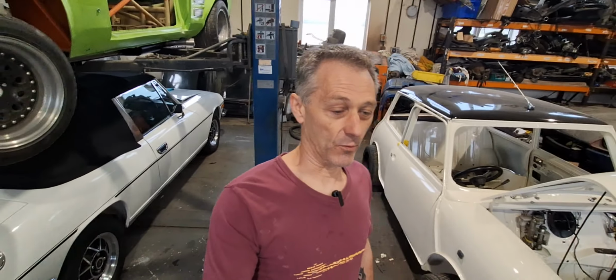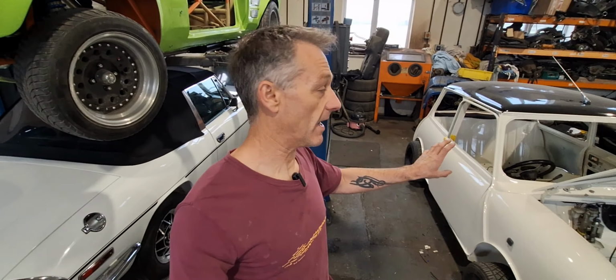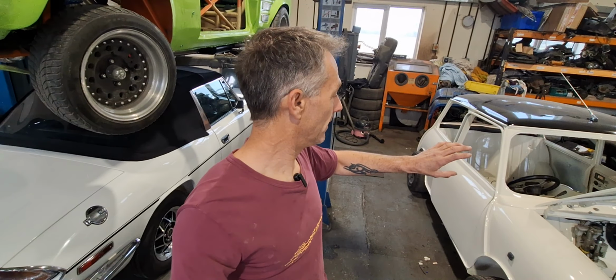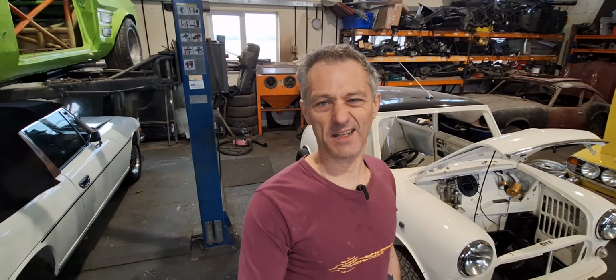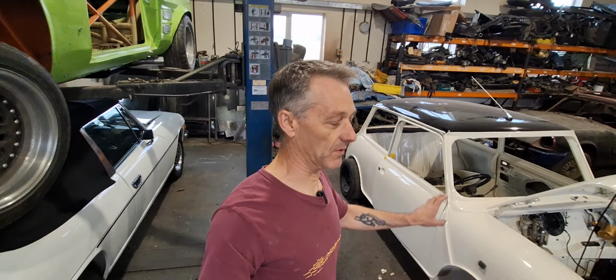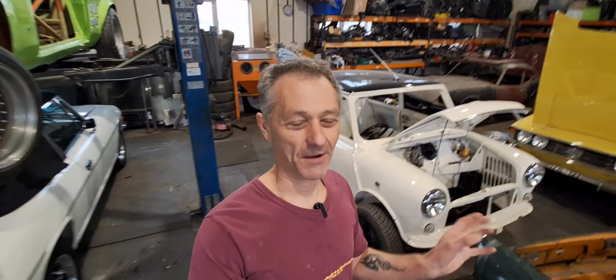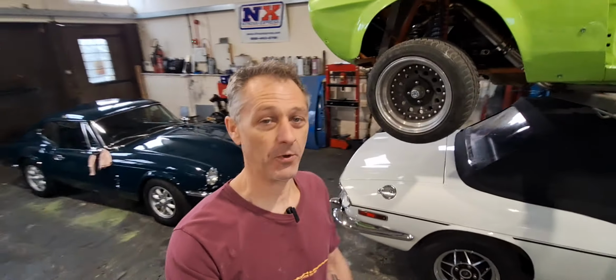I'm about to fit the headlining in the Mini, which is a bit of a stressful job, but it is a large step forward. So once the headlining's in, I can then start and put the windows and stuff like that back in, which is a significantly easier job than the headlining. But yeah, it's a bit of a challenge. I'm not overly looking forward to it, but I've done it before, and it always goes okay.